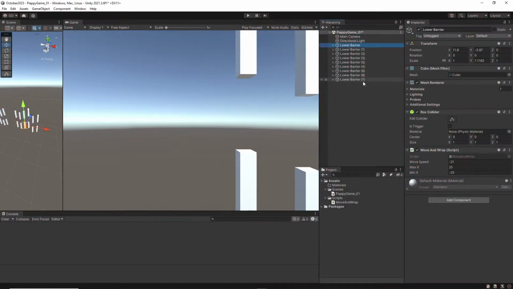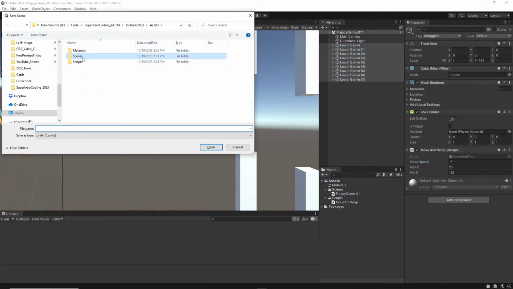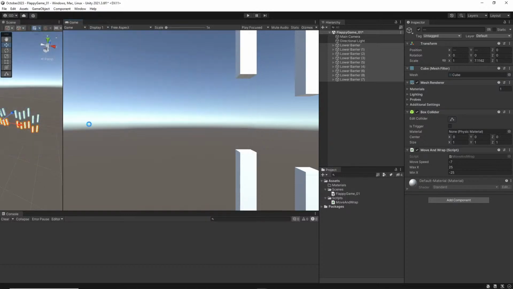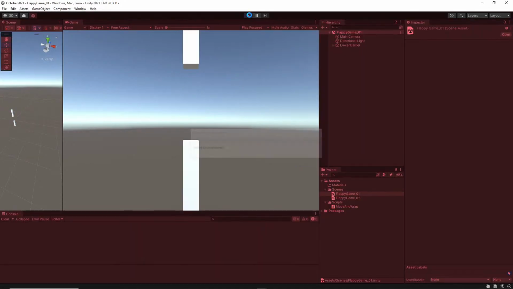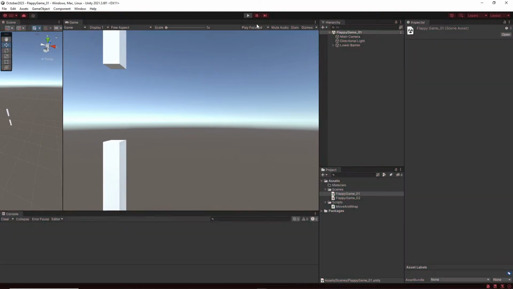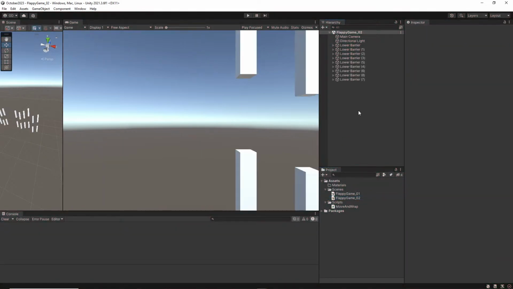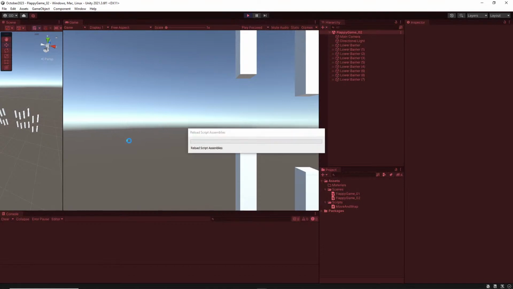Stop. I'm going to grab everything back to a move speed of -7. Now I'm going to press Control Shift S to not save, but save as Flappy Game 02, so that if I want, I can go back to Flappy Game 01 with the original one barrier and still have something to work with. All right, that's not what we want. We are Flappy Game 02.